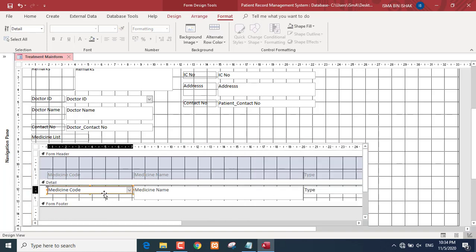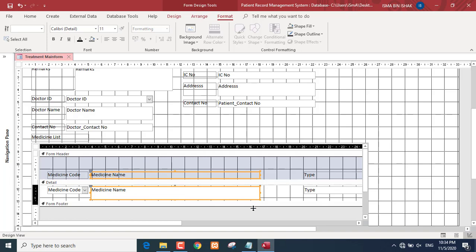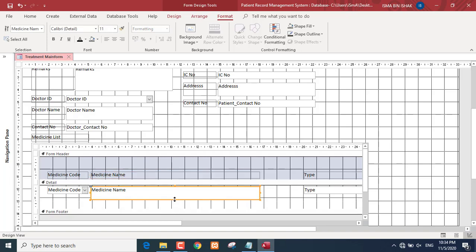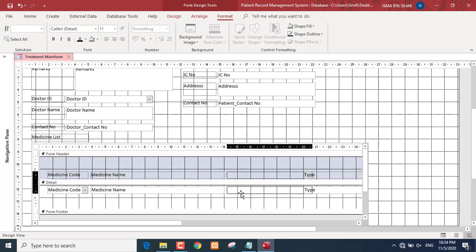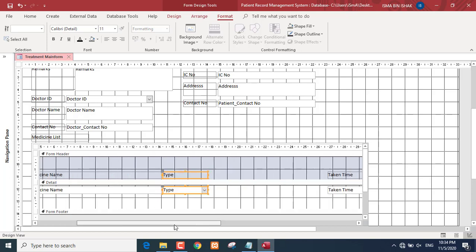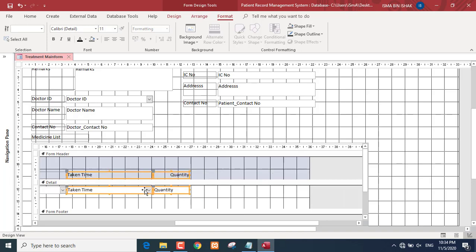So let's try to modify this one. The type here, what else? The text and time and quantity.